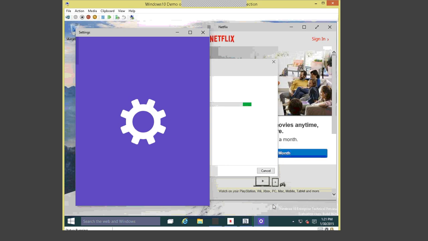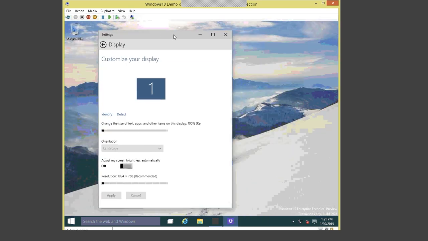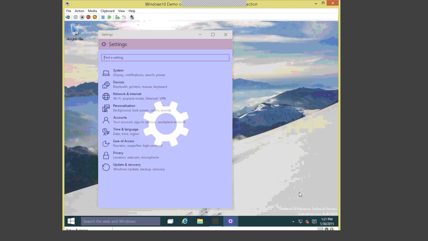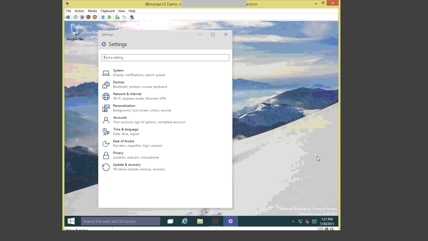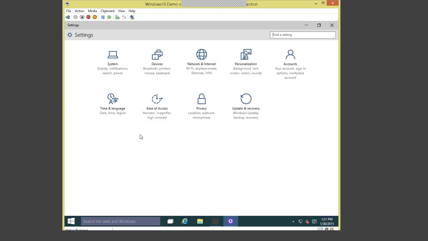Also down here, your display settings come up. So quick ways to get to a lot of your settings, any kind of adjustments you need to make. And settings now, I think in the end, down the line, it seems like they're trying to phase out Control Panel and do more things in settings. But as you can see, a lot of the items in settings are your Control Panel items. You've got your system, your devices, your network, time and language type of things.